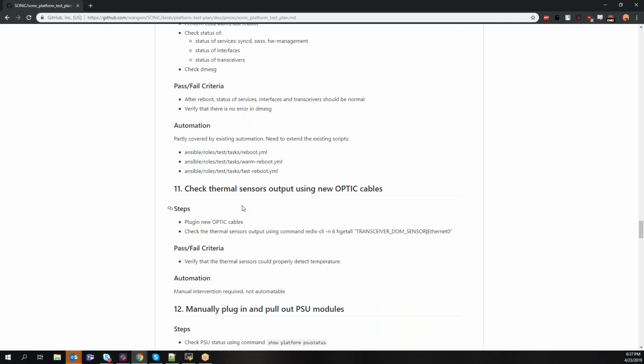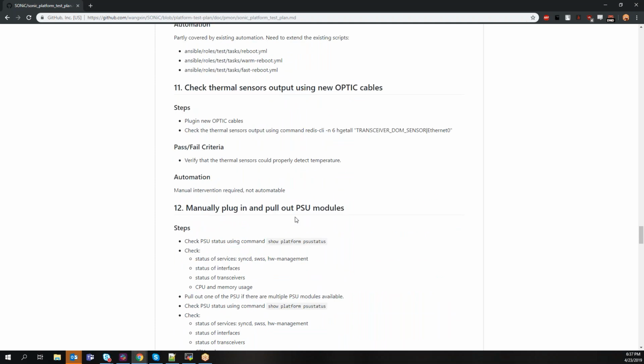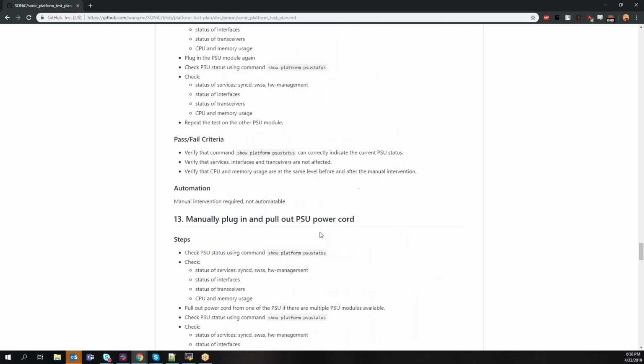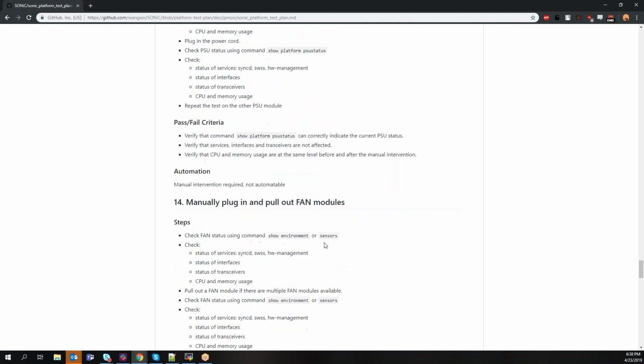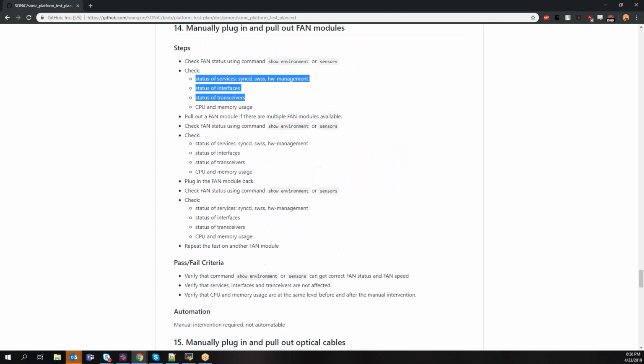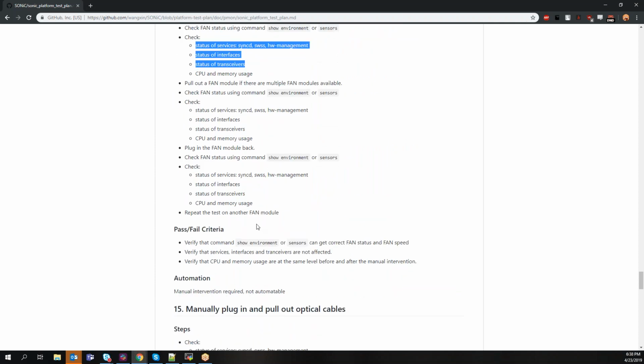The tests are to plug in and plug out the optic cables, and to plug in and pull out the PSU modules, the PSU power cord, and the fans. All of these tests leverage these status check scripts. And of course, all of them should pass.